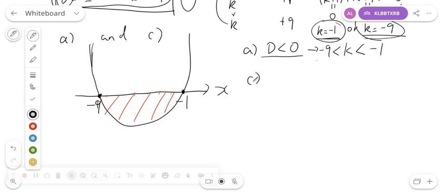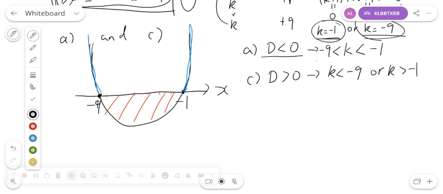And then for part C, we were looking for D larger than 0. So very easily, guys, which part of my quadratic graph is larger than 0? When my graph keeps going up. How can I determine my k value in this case? We have k either smaller than -9, again not included because I do not want D equals 0, or k larger than -1. So then you have already solved all of your questions.